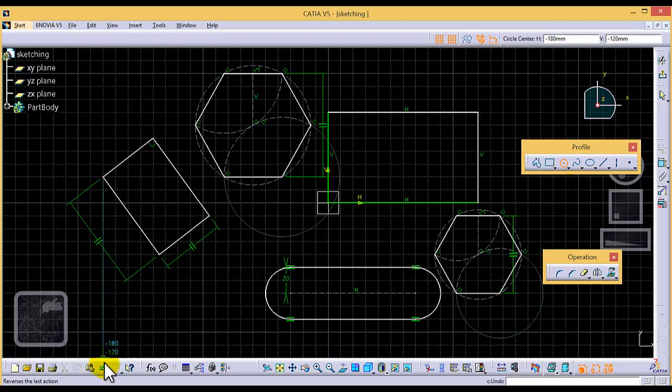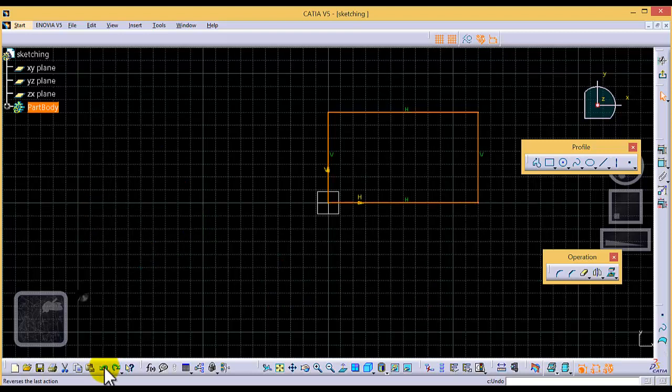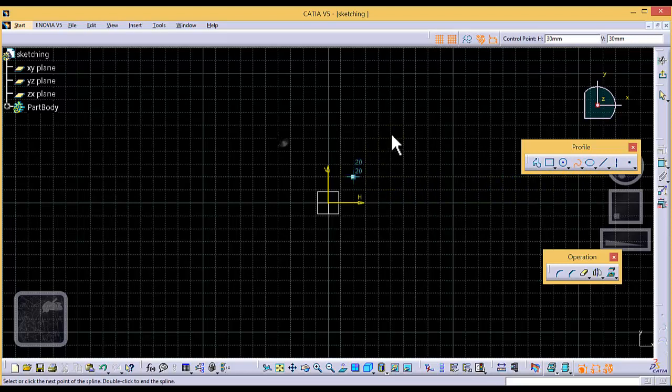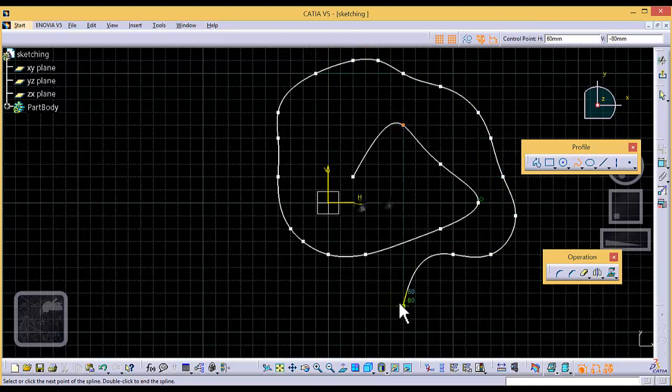first we do it. Redo. And after the redo, you are going to select the spline. Spline is simple. You just do it like that. A spline is added on every point which you draw, and then click the escape button to deactivate the spline command. When you have activated a command and want to deactivate it, you simply click the ESC button on the keyboard of your laptop or computer.